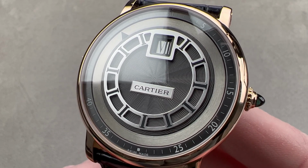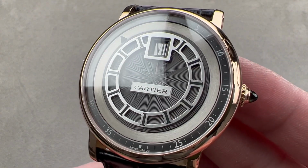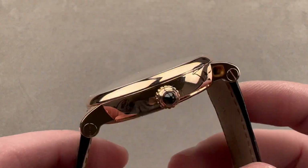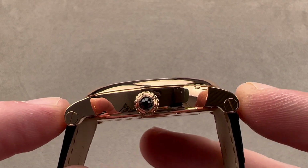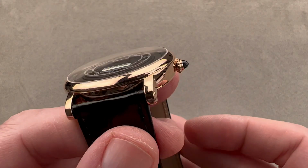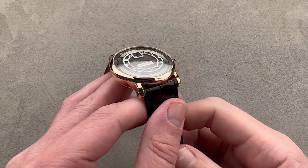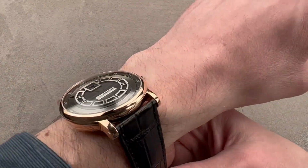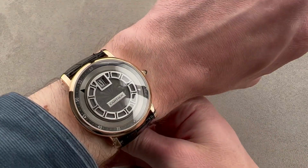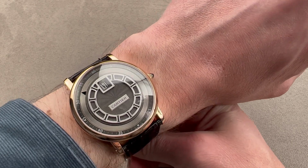The 2010 SIHH brought us two versions of this watch, in white gold and the rose gold that you see right here. It is a spectacular timepiece, 42 millimeters in diameter. It's 11.8 millimeters thick, and from lug tip to lug tip, 47.6 millimeters, surprisingly short, with a broad 23 millimeter spacing between the lugs. Because it is only 47.6 millimeters from lug to lug, it wears surprisingly well on a small wrist. I could recommend this watch for a wrist as small as 15 centimeters in circumference. My wrist, for scale, is 16 centimeters in circumference.